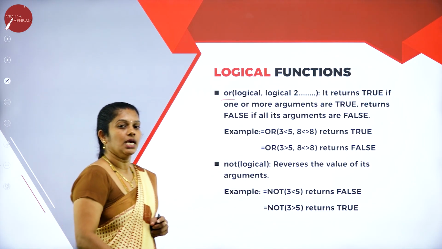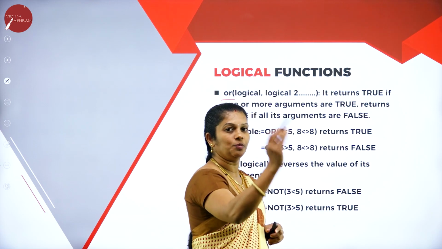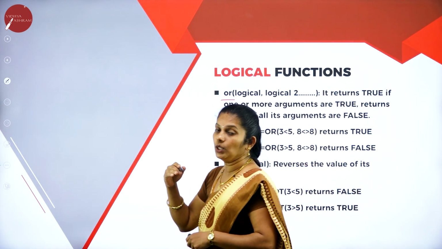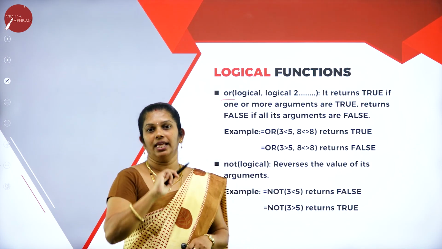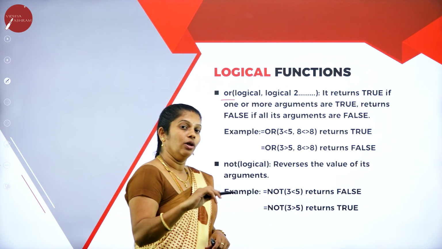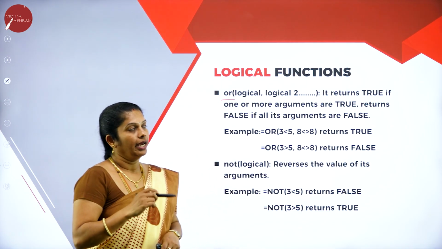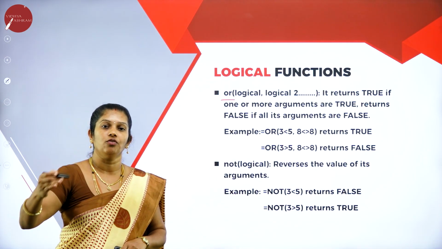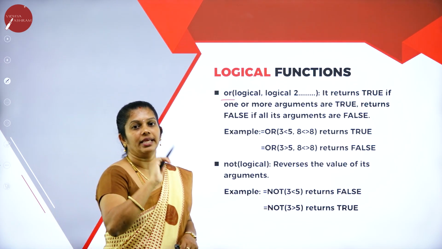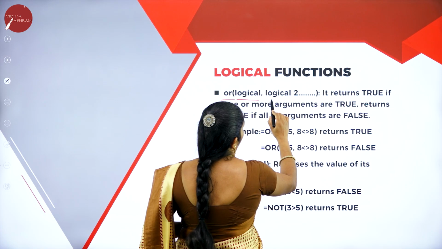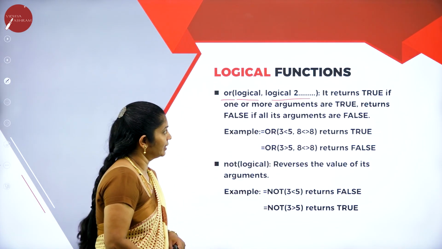Under logical functions, one more is the OR concept. Whereas AND means each and everything has to be satisfied, when we come to the OR concept, if any one of the conditions is satisfied, then the output is true. If all the conditions are false or wrong, then only the output becomes false. Here OR means if any one of the conditions is true, then the output becomes true. That is OR logic 1, logic 2, as many logics as you want, you can write.